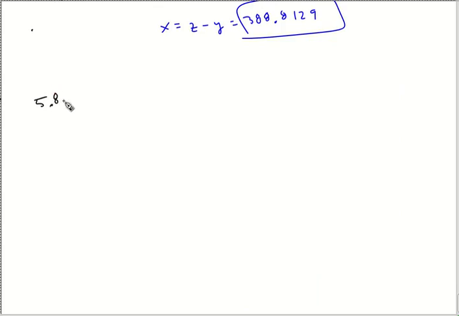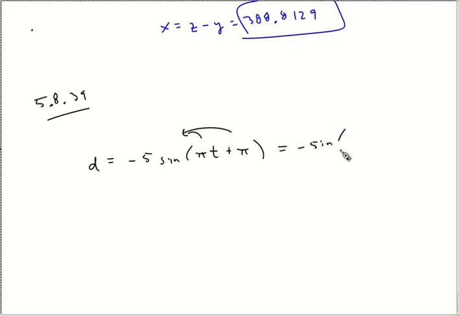So I got 5, 8, 39. I have a d displacement distance. It's -5 sine of pi t plus pi, and they want all kinds of stuff. And so first off, before we do any other math, what I want to do is factor out a pi, because otherwise it's going to be really nasty. Oh, whoa. Look, that looked like an S, and so I took it as an S. That was very bad of me. Bad, Chad.